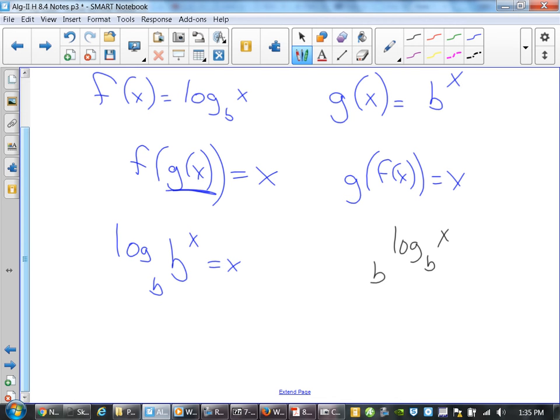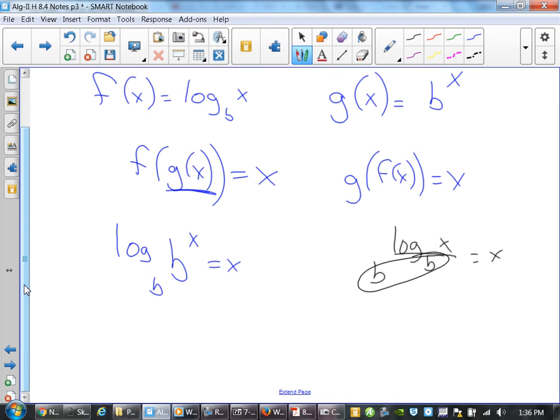Are these both bases? It's a base to an exponent that has a base. Are these both the same letter? What do you think the answer is? I bet it's x. I bet you're right. Is the x, so the exponent of log, on the same line? This is the same line. It's log base b of x. It's so hard to write this without lines. So anytime you get either one of those two, it's just x. Whatever the exponent is, it drops.